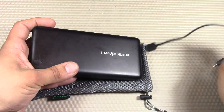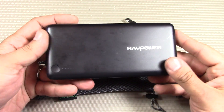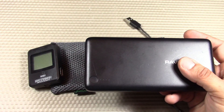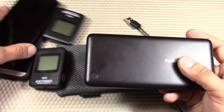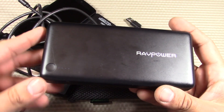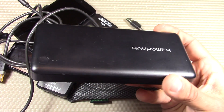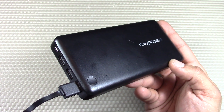This one has a lot of features we're going to test out. We're going to talk a little bit about batteries in general, charging in general, and the functionality of it, and do some testing using our USB power monitors. We'll have a few different devices and cables to test as well. Again, the RAVPower 26,800 milliamp hour three-port external battery power bank.